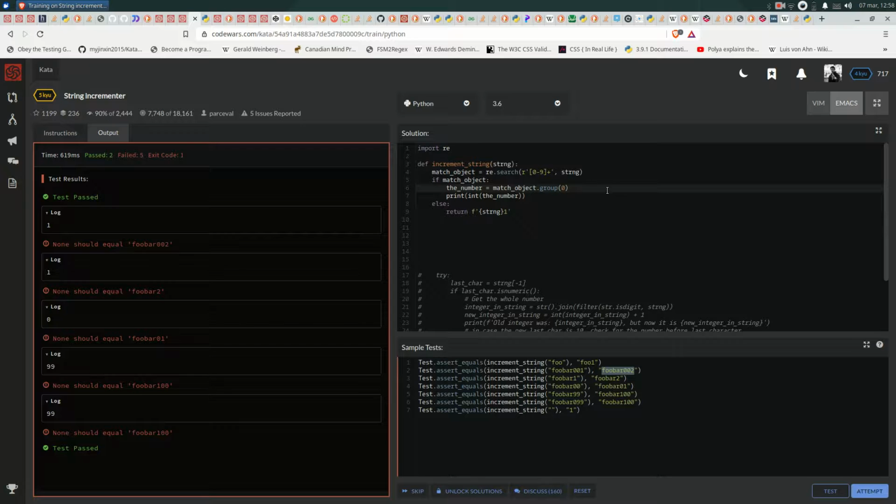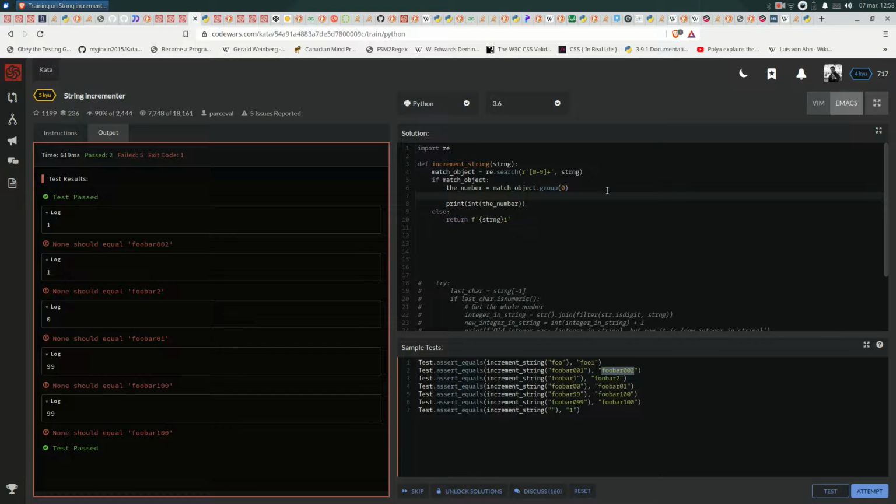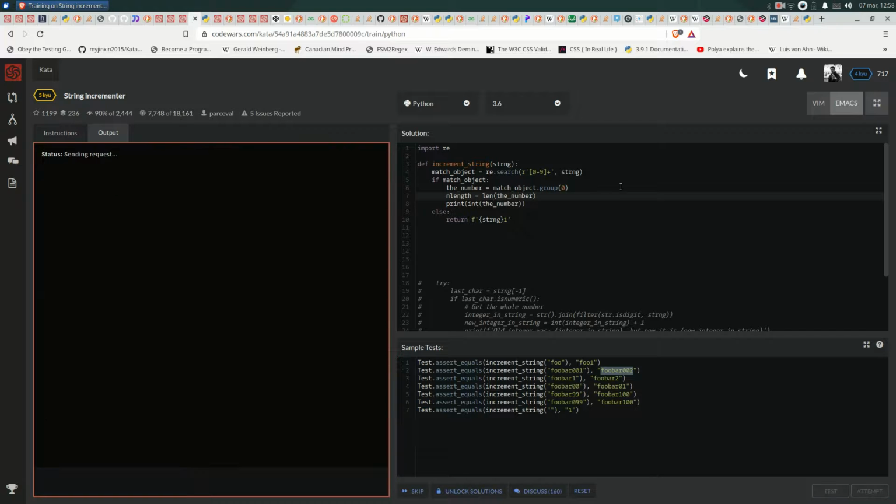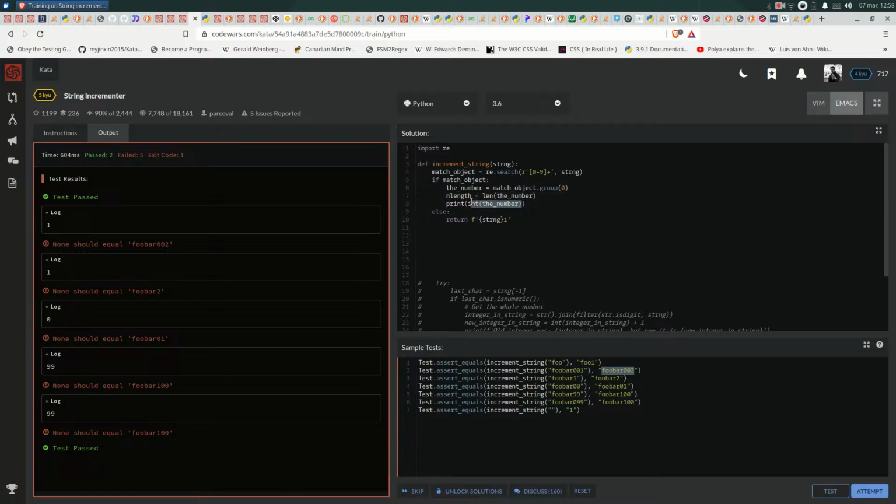Because if we say length, and length is the number, and we wrap that in length, so we just say int, instead of n length, 3 1 2 3.